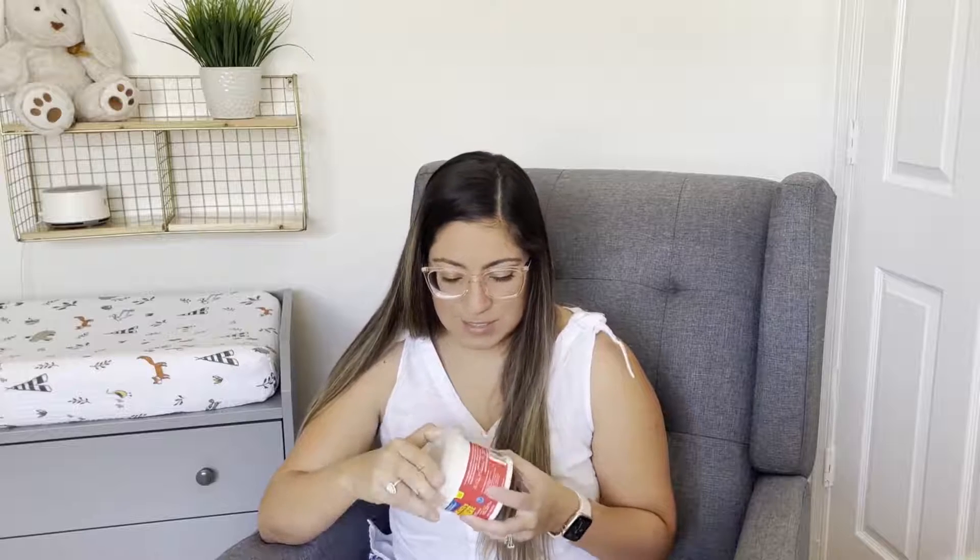The second reason why I really like it is because it's easy to use. As you can see, this one has a flap top, which is wonderful when you have a super hyper baby that doesn't like to get his diaper changed. This is super easy to use and you don't have to be fiddling trying to open a diaper rash cream while you're holding the baby making sure that he doesn't fall off the table.